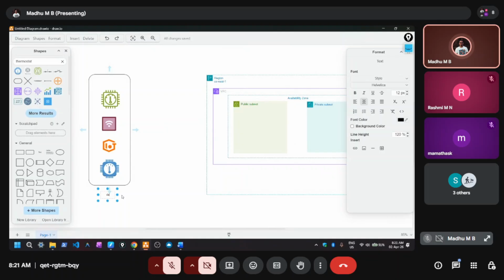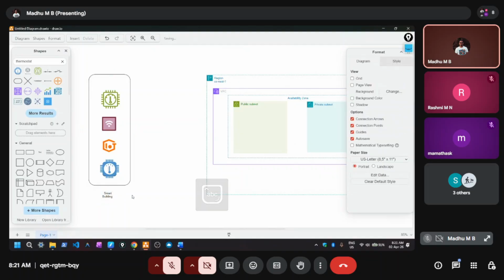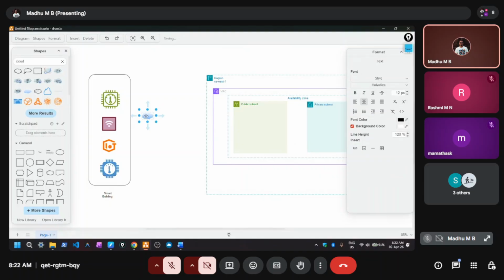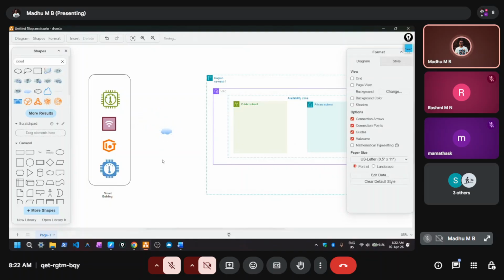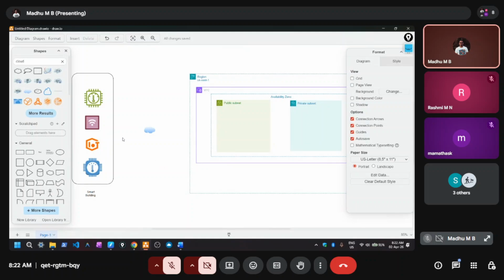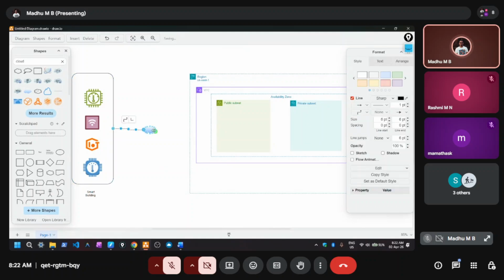This is from smart building. Okay, and why I want the cloud, because it has to come through the internet. For that reason, I am selecting the cloud.